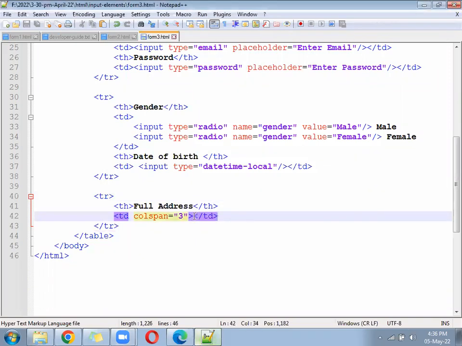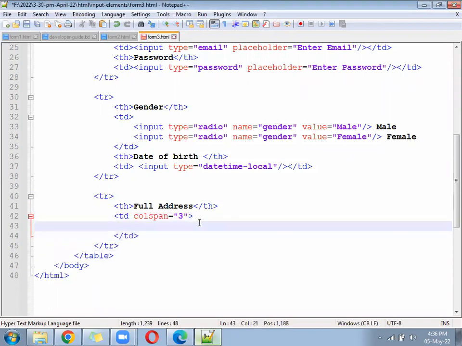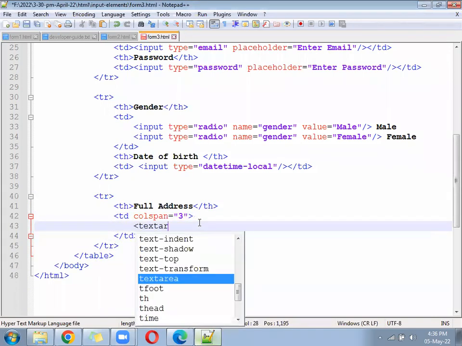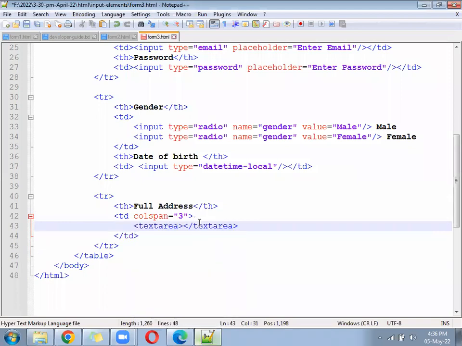Now go inside this and create a text area. Text area open close. Inside, you can write rows, meaning the height of the text area. It should be a big height.